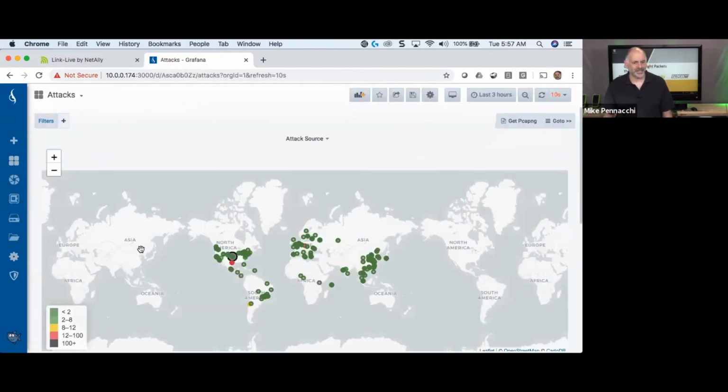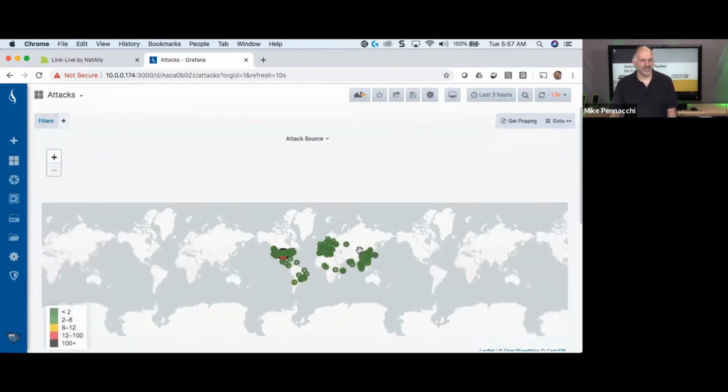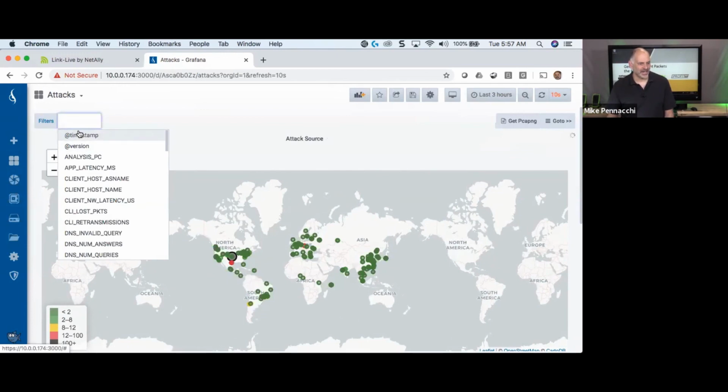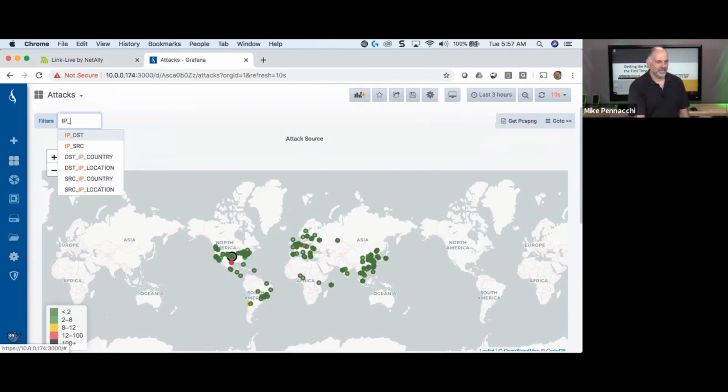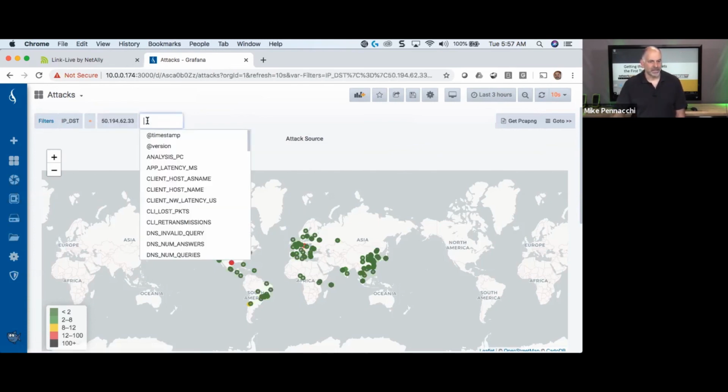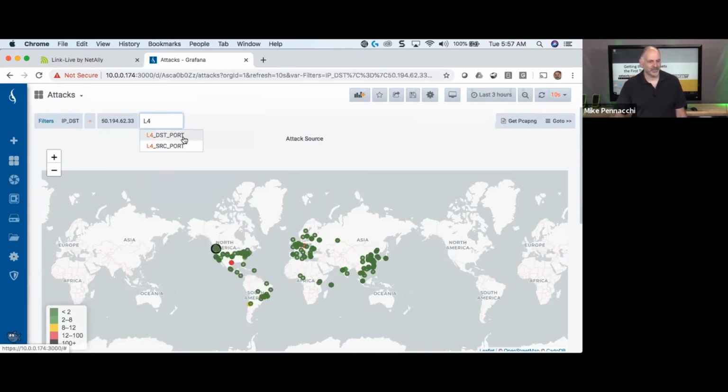But if I come in and click on attacks, this is one that I created where it shows us where the packets are coming from using the GeoIP features. So I'm going to add a filter. I'm going to say IP dest equals my router. And I'm going to say L4, layer 4, destination port is 23.